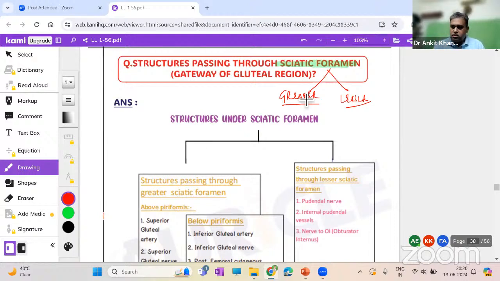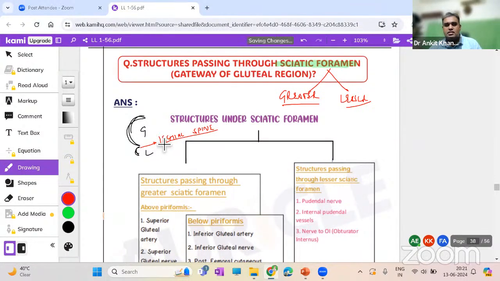You handle it like something you handle between your first rib space. So that concavity in which you put your hand to hold the hip bone, that concavity is the greater sciatic foramen. Then we have a very small foramen over here. Obviously, you can't put your hand inside this concavity, but yes, you have a lesser sciatic foramen, and between them you have this very small ischial spine.